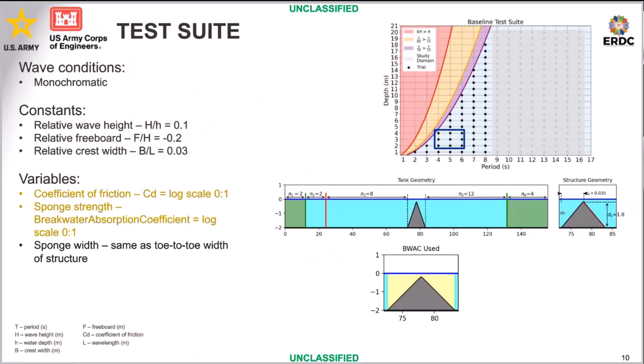In terms of the test suite that we'll talk about today, we have the full test suite in the upper right-hand corner for the ones that are not grayed out. That is the full test suite of all the simulations that we would want to do in the full test matrix.